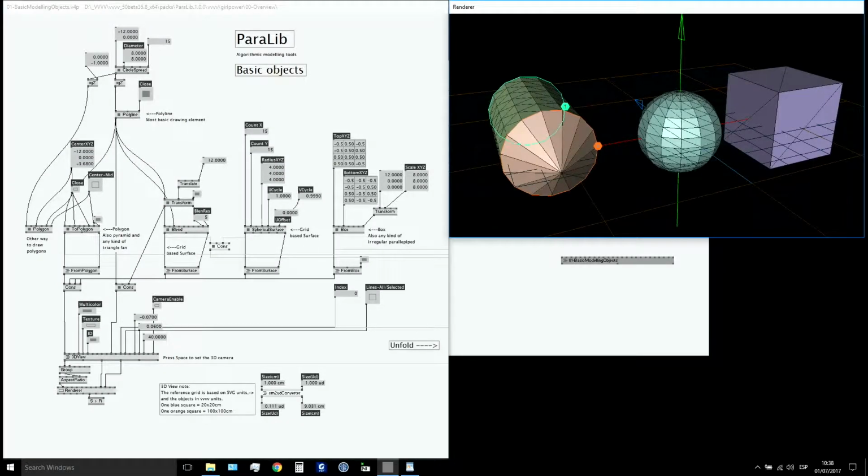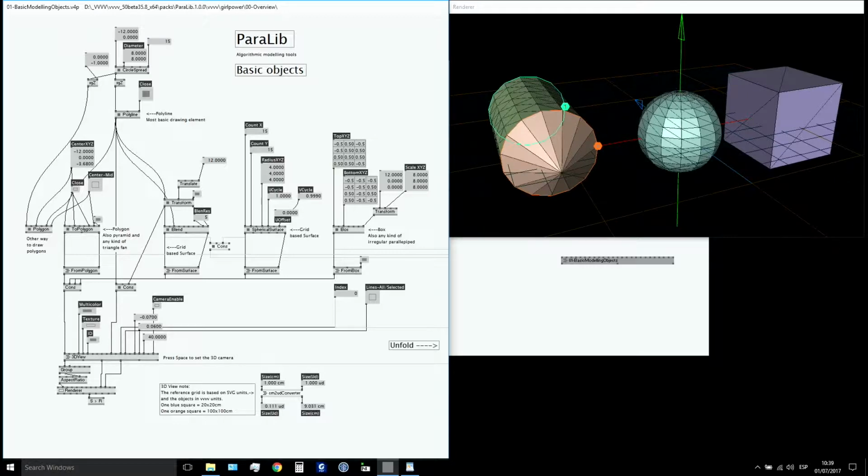So here we have, at first I'm going to explain, we are going to use here a sort of 3D view or 3D visualizer. This is our main patch to visualize all the data. So we are going to use this 3D view almost the whole time. It's integrated in the help patches, but just to know that this is our way to visualize the data. Everything is prepared. You just need to connect the geometry and the polylines, and you see the things. You don't need to patch anything.